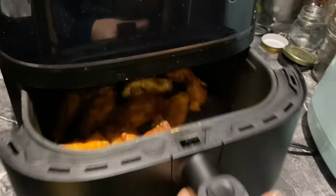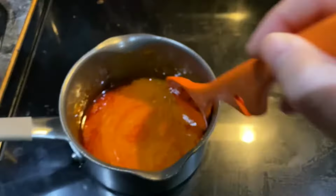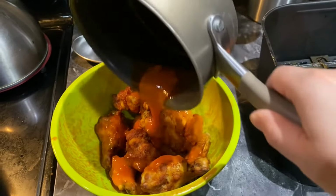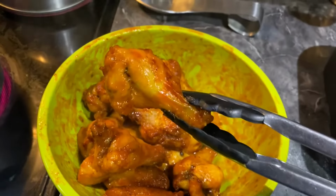And of course, once your wings are done, we are going to go ahead and put them in the bowl again, and we're going to make sure the sauce is hot and pour the other half of the sauce over your wings. Go ahead and stir it up, and voila. As you can see, super easy to make.